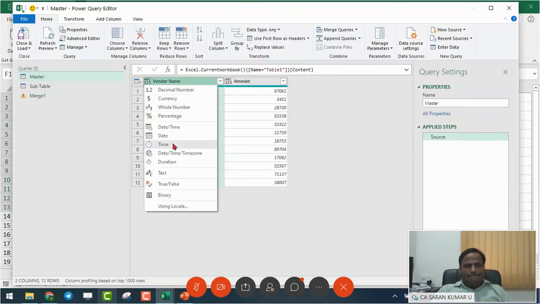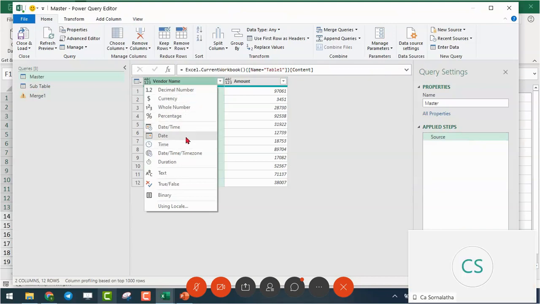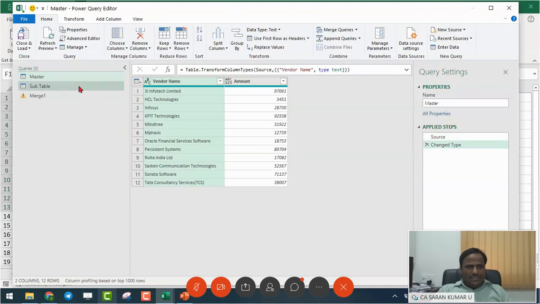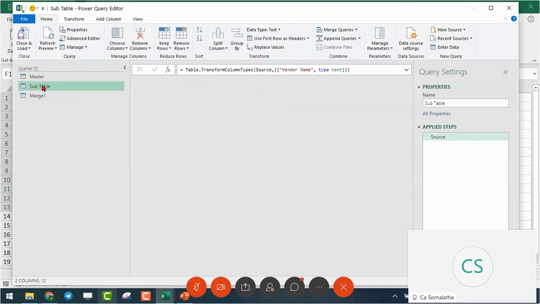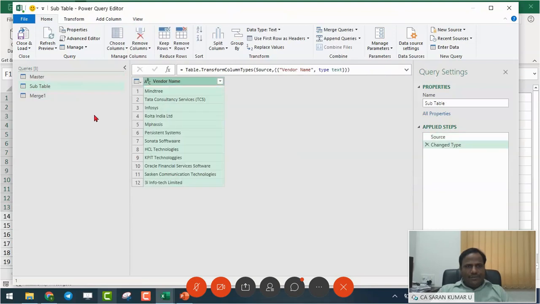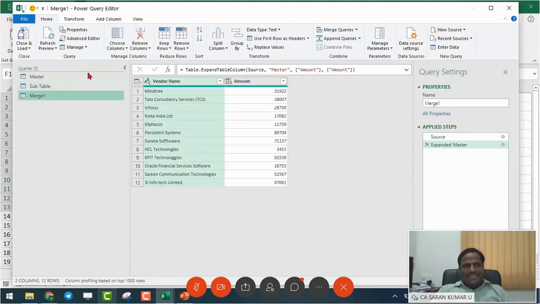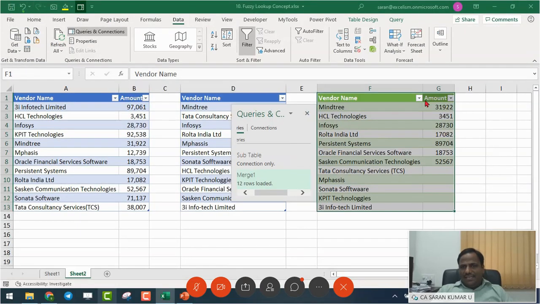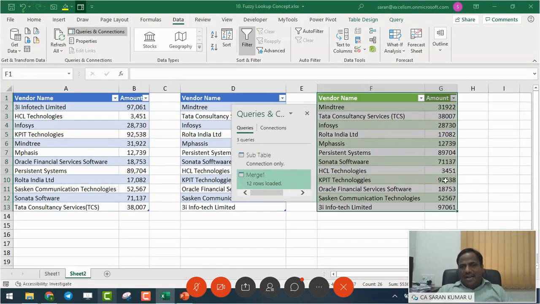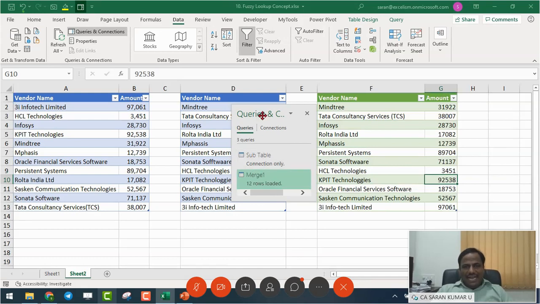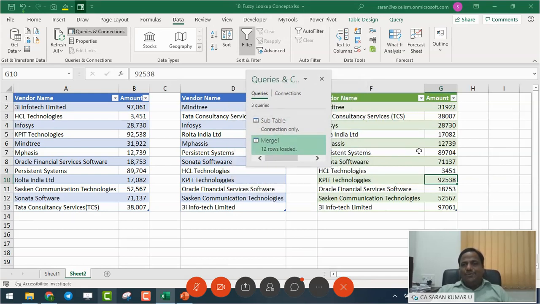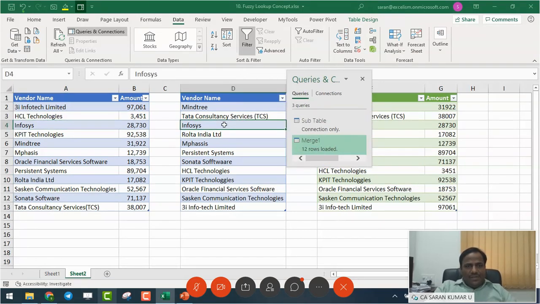It is an error because, one second, I'll tell you. This is a text, because in Power Query the data types are most important. So in the sub table, this is a text, right? When I go to the merge, now this is the data. Now when I close and load, every value appeared here. Check it out, how it got filled up? Because I said 90%, when both are matching, then you can take it. Now let us see whether it's 90% or not. This is Infosys. This is Info Systems Private PVT Ltd. Do you think this is a 90% match? No.